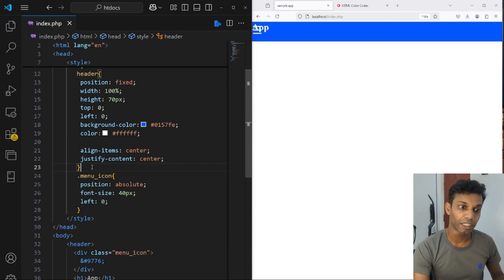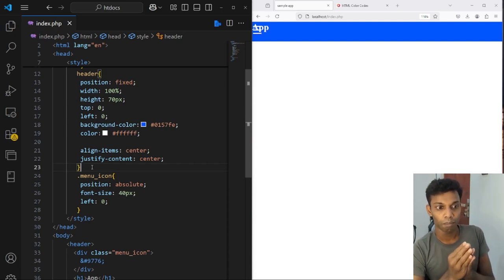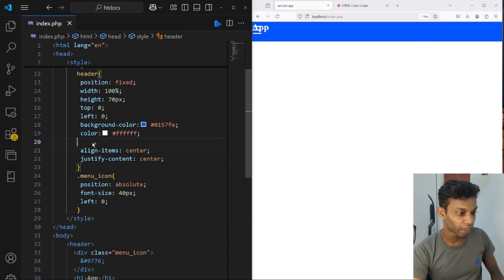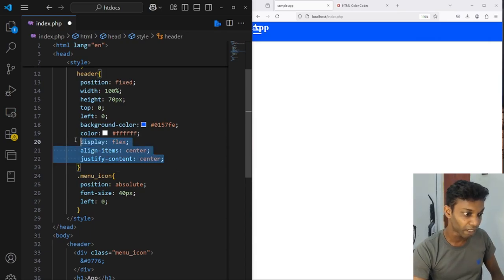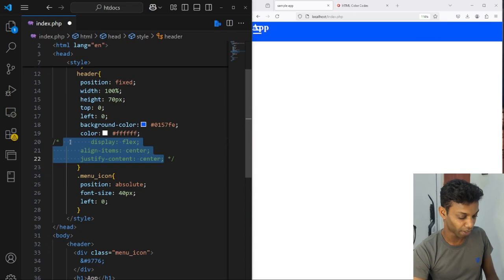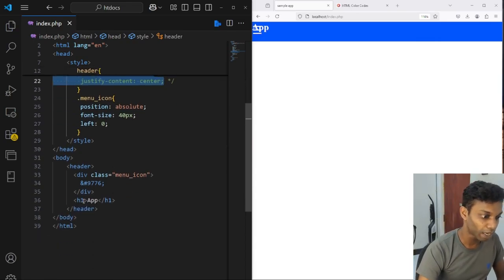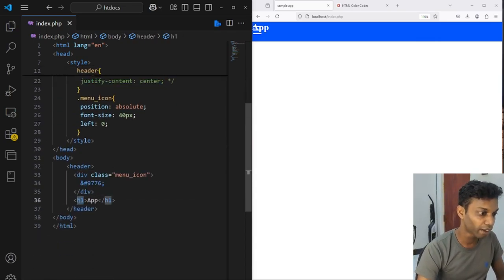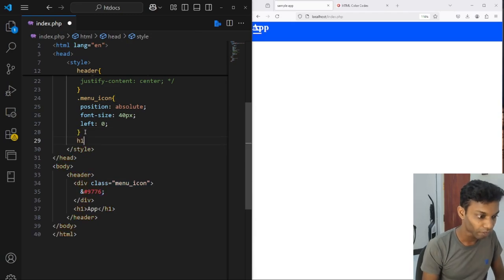So the question is, can I still put my app name in the center? That is the question. Okay, we can do that. Let's do that, but it is not good. To do that, I'm gonna style our h1 tag.